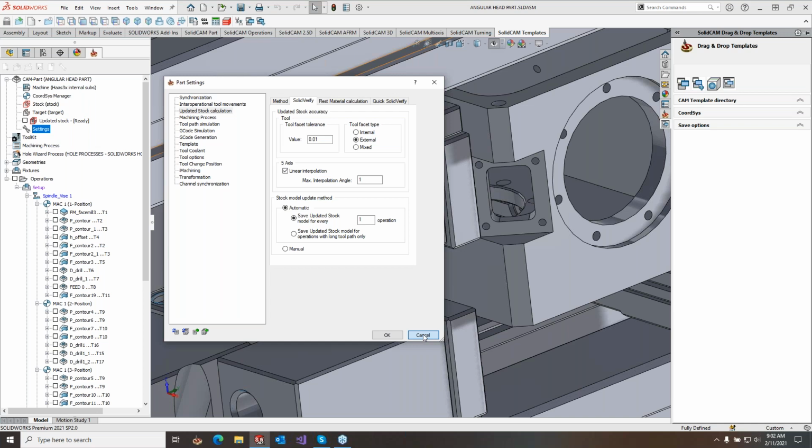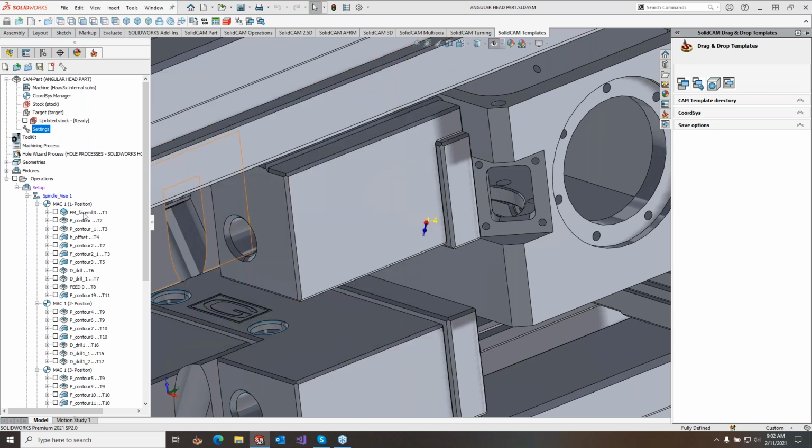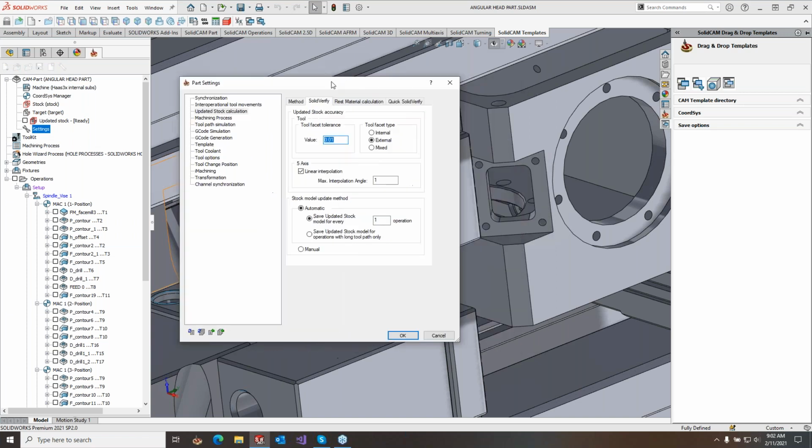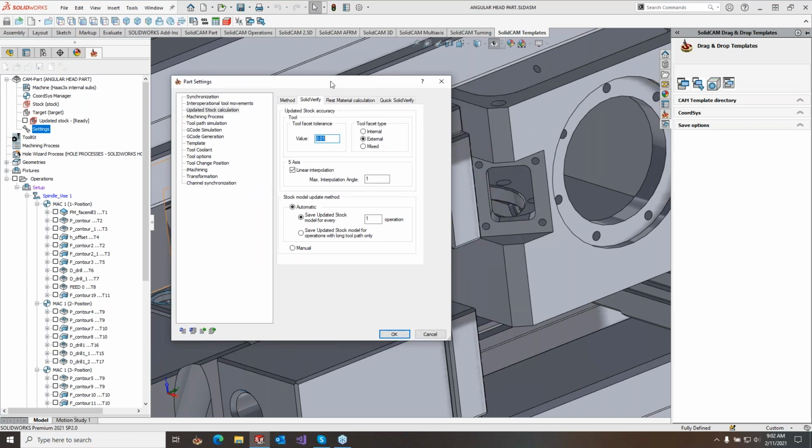At the moment, we do not have a direct setting in the SolidCAM simulator to change the facet tolerance. So if you need to change the facet tolerance, the quickest place to do it is from the updated stock tolerance here. Coming from iMachining, I would recommend for everybody not to be changing the facet tolerance, because the default 10 microns is generally, I'm not going to say a requirement, but it is what allows the 3D iMachining toolpaths to be accurate and to not have any false collision warnings in the simulation.